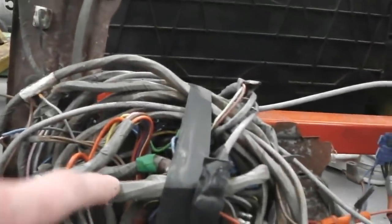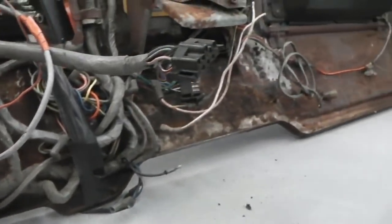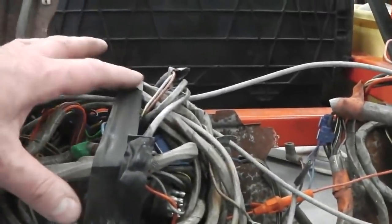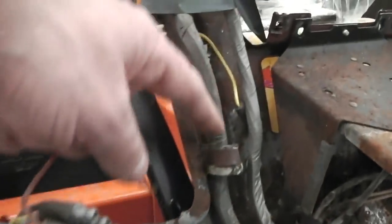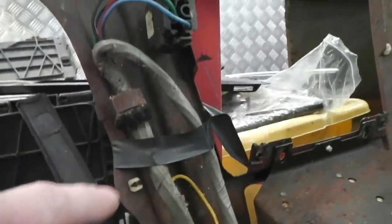What we've got to do with this dash is extract the harness and clean it and take off all the add-ons. There's a hazard light that's been added on here. We don't want that in the loom. We're going to make our own compact one. So the first job is to extract anything that we need out of this, then place it back into the stores. That is the mission. Leave me to strip this. Well, I've bundled that up when I stripped the car. Early stripped down videos of the car show that. You can see those rubber foam pads here to help pinch the loom and not chafe the cable. We've got those to fit.